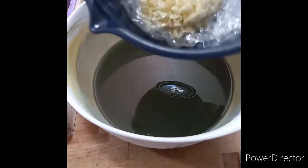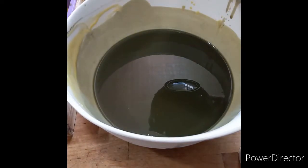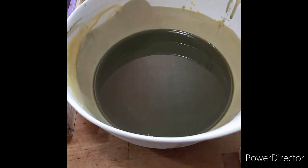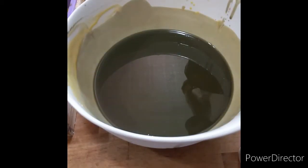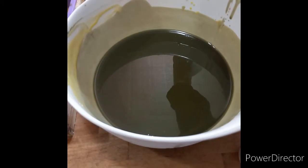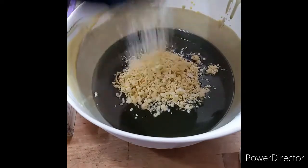So I had cut that soap, and it's been a good about 3 or 4 days since, and I took that piece and just grated it on a box cheese grater, and then I covered it up with plastic to keep it moist. Now we're going to add all the shreds in.